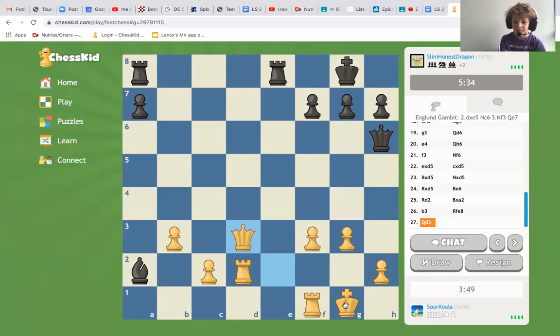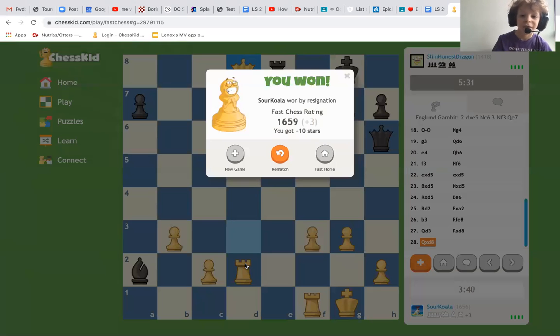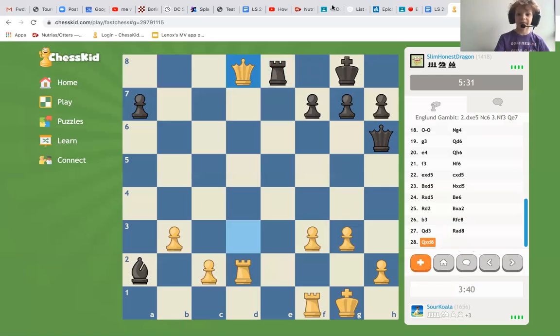Am I really winning now? Oh no! How did he play it? When I capture and he captures back, I capture back with checkmate. I'm up a rook. He can't capture. Yay, he resigned. That was a pretty hard one.